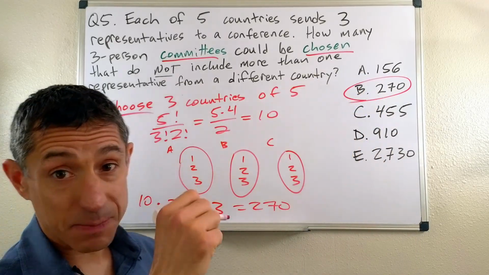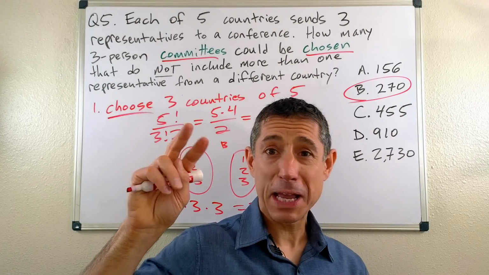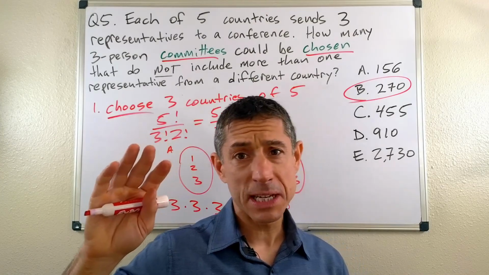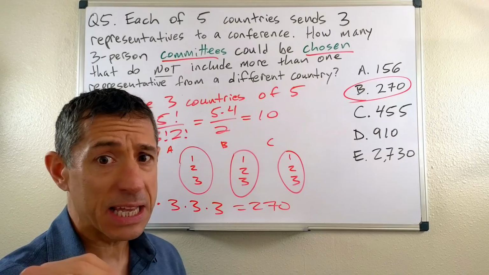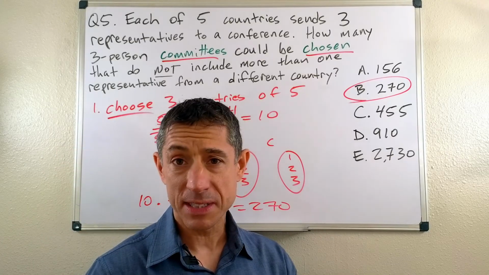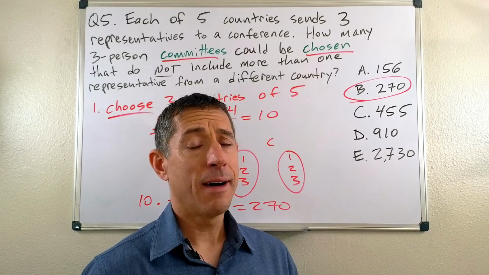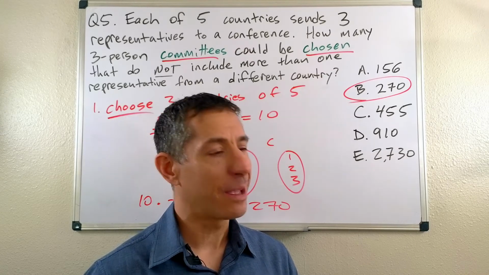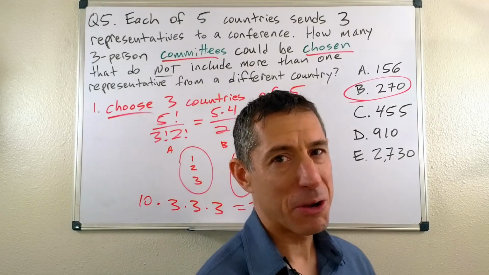Again, look guys, if your head's spinning, no shame in it. I'll say it over and over again. 2 to 3% of your questions are combinations, permutations on the GMAT. On the EA, that's about it. This is tough. I saw something very close to this on an actual exam once, years and years ago. It took me a little while. It took me maybe 4 minutes to get through it, the first time I saw it. No shame in it at all.